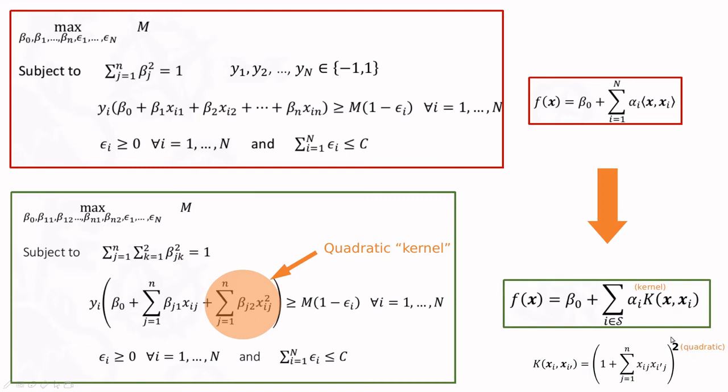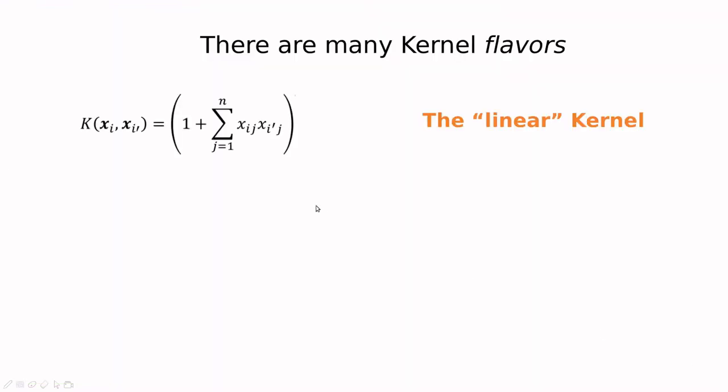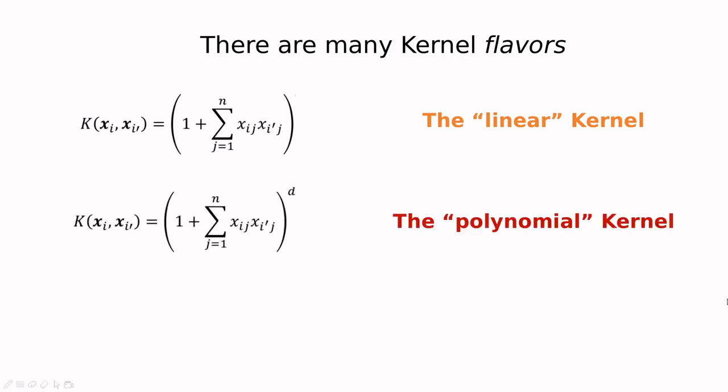The name quadratic comes from these two that we are applying here, and the name kernel comes from mathematics and basically has to do with the idea that we are not using a cross product here, but a dot product here, but we are using some weird transformation of the points. There are many flavors, so the basic support vector classifier is the linear kernel. We have seen the quadratic kernel, which is a particular type of a more general one in which we can change the dimension of the transformation, and this is called the polynomial kernel.